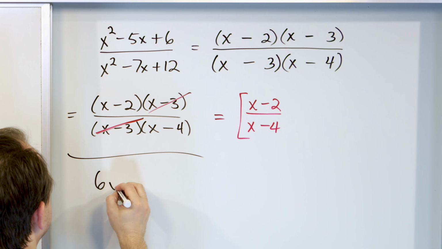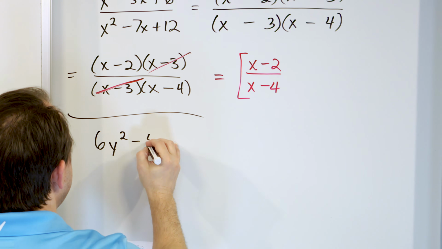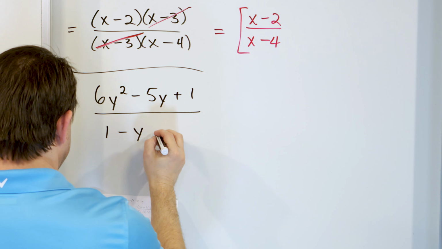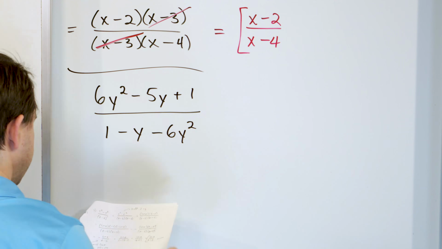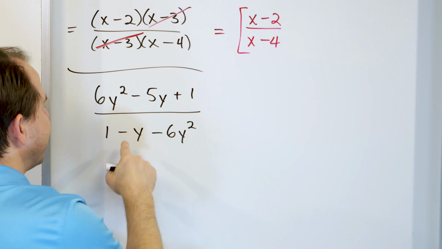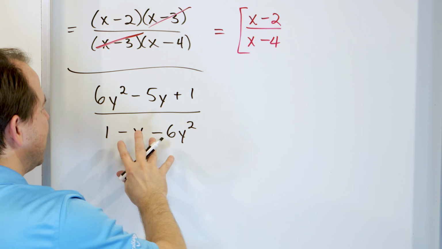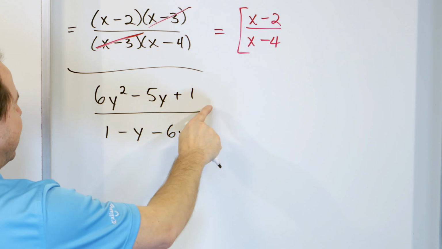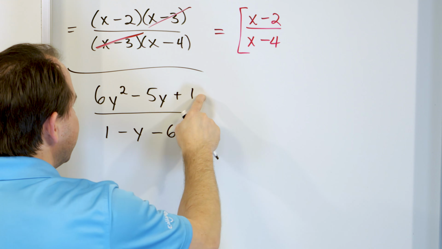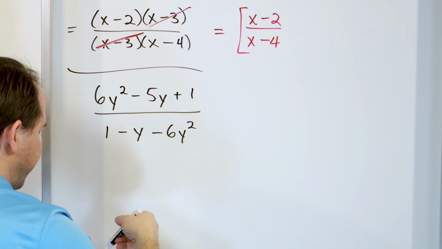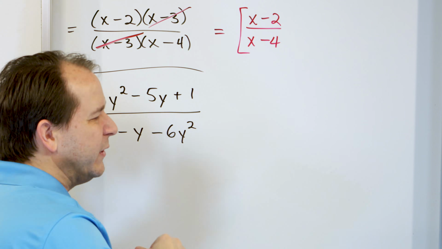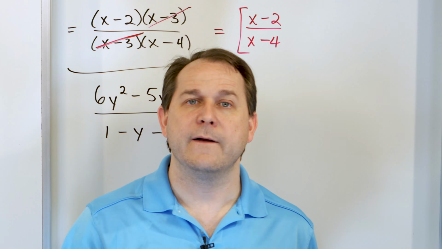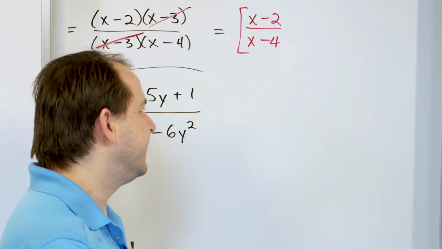This is our last problem. 6y squared minus 5y plus 1, all divided by 1 minus y minus 6y squared. Now the first thing you're going to want to do is factor top and bottom, but the problem is the bottom is written kind of backwards. Usually you want your polynomials to be decreasing powers of y, like this one. Y squared, y to the first, and then no y at all. This one's written in reverse order. You can factor it when it's written in that form, but oftentimes it just trips you up. So take a minute in the beginning to turn things around and write it in the proper order.